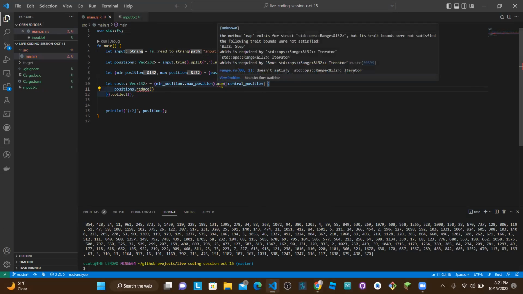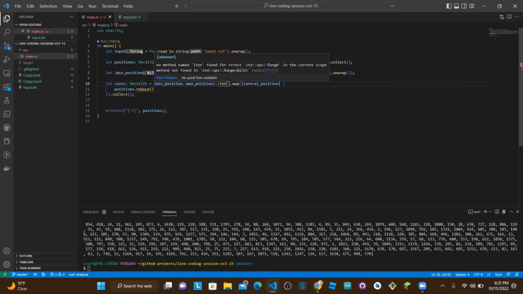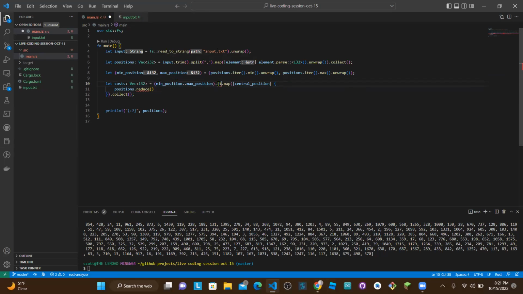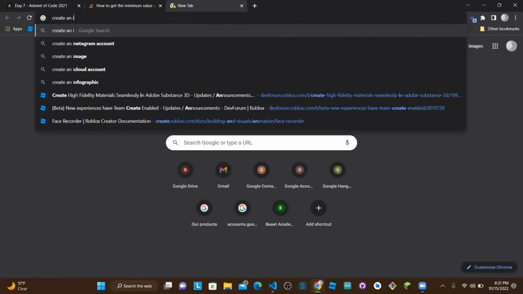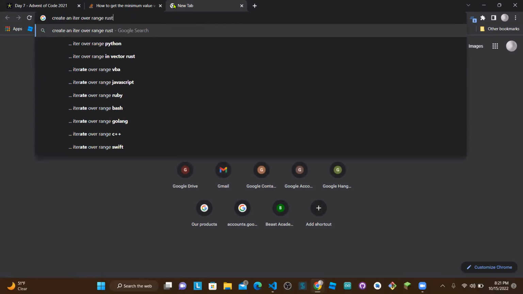Oh, looks like this is not gonna work. Okay. See if that fixes it. No, that does not. Let's see. Create an iter over range list.